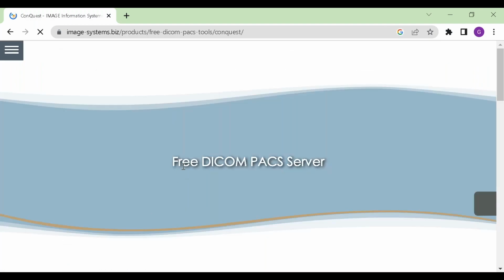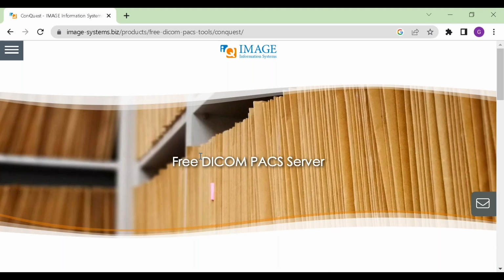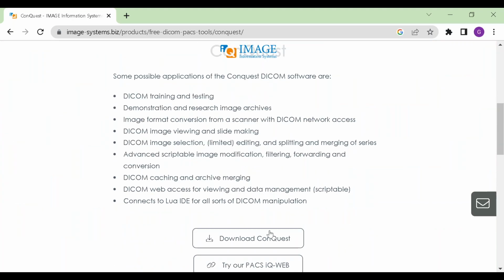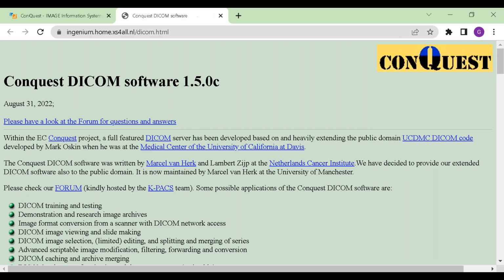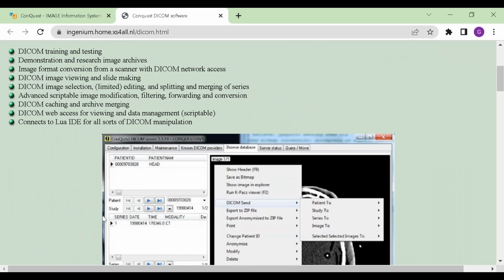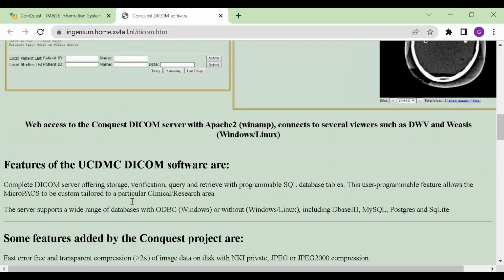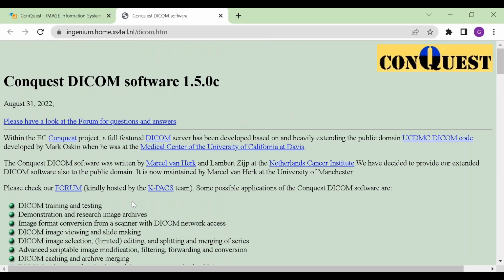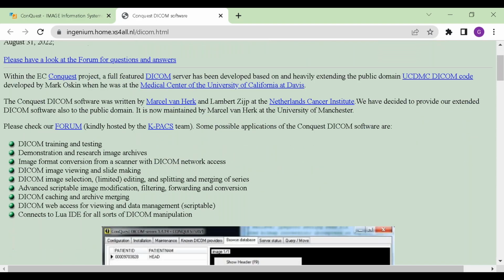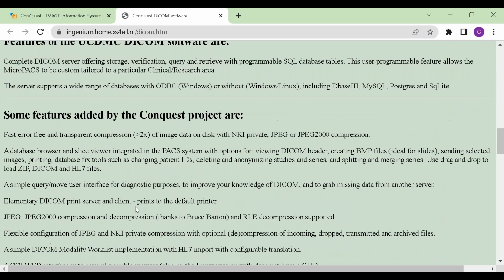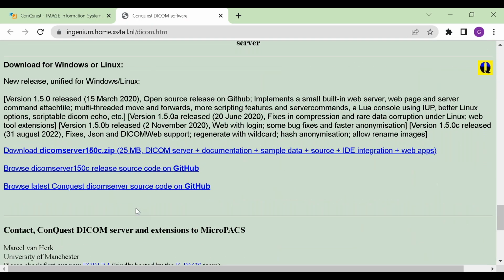This will take you to the people that are hosting the front end of this. You scroll all the way down, it tells you what it can do. You go to the download and it takes you to the same page anyway, right? So up top here is a whole bunch of provisos of how it was created, some demo stuff, and this is basically how you put together a web page in, pardon my saying it, 1998. But you scroll all the way down here, and there's the most current file.